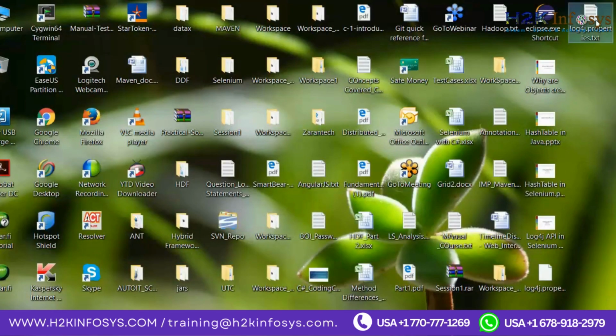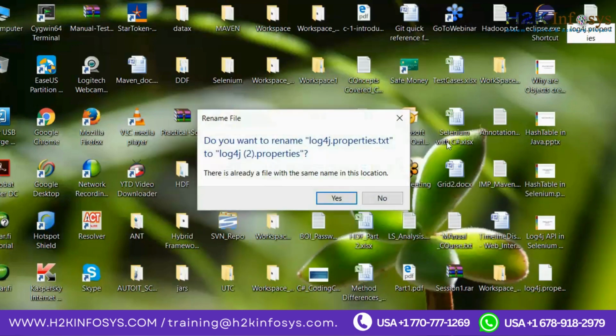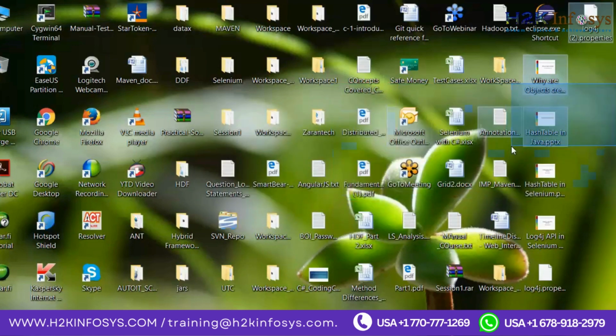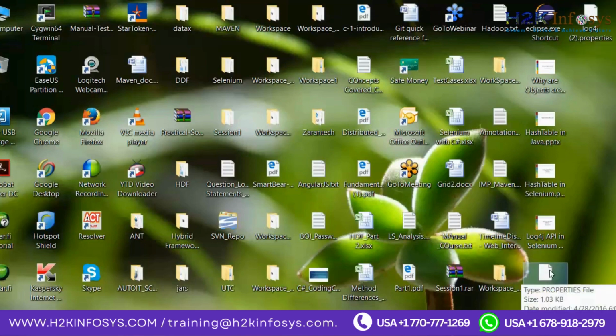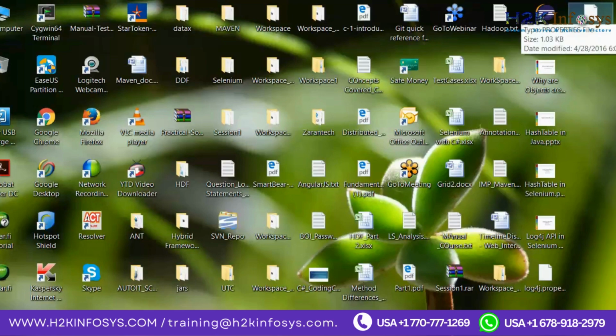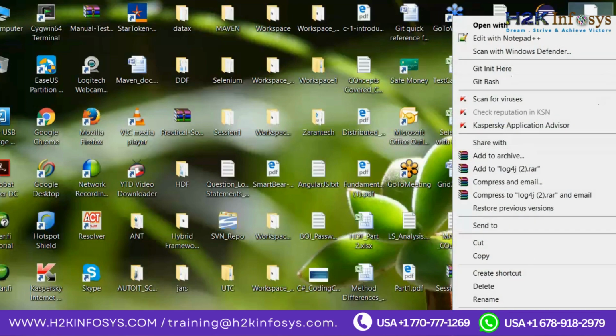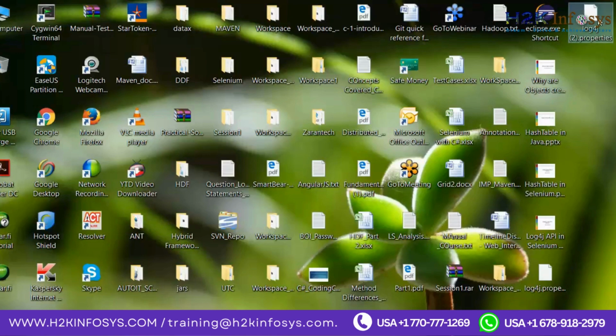Now this has a dot txt extension, so you need to rename it as a dot properties file. So whatever is the name, you can copy this. Better to rename it.